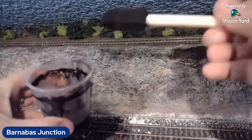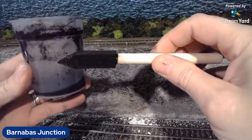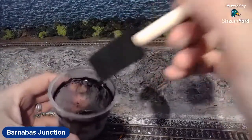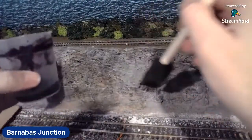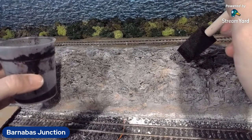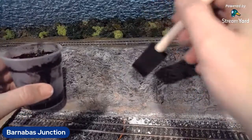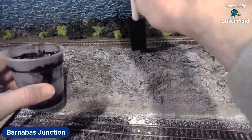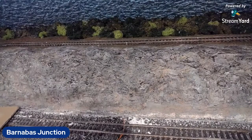There it is. So using one of these, it was about a teaspoon of Indian ink to about half full of isopropyl alcohol. Mix it together, and literally just press it down on the top and let it run. That goes into all the crevices and everything and gives it its nice darkish tone. Obviously, because it's isopropyl alcohol, it evaporates really fast and sets in. Anything you put on too much, just dab it off. It's dried off. You just squeeze the sponge on the top and let it run down over the top. Left that to dry for 10 minutes or so.